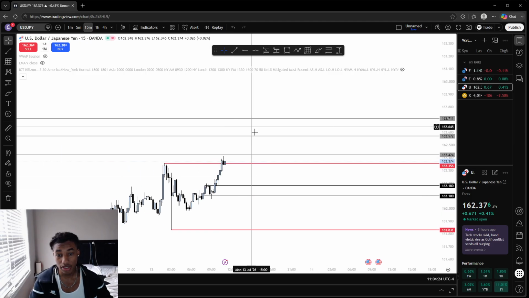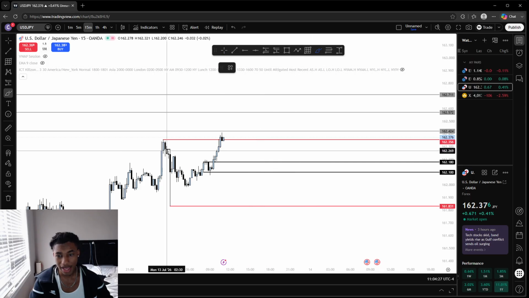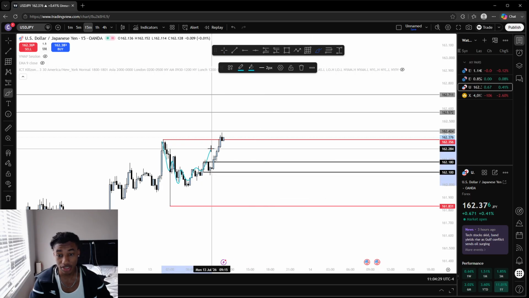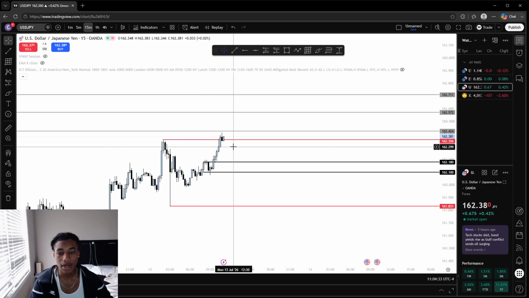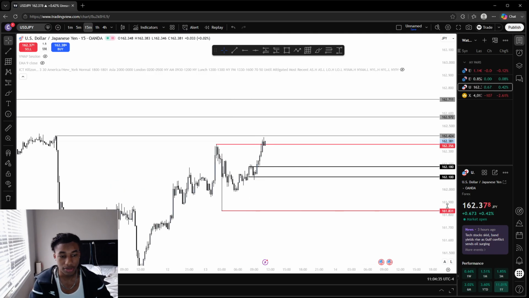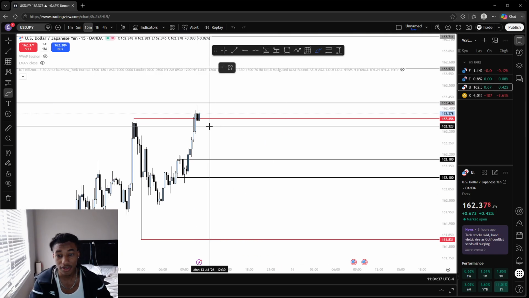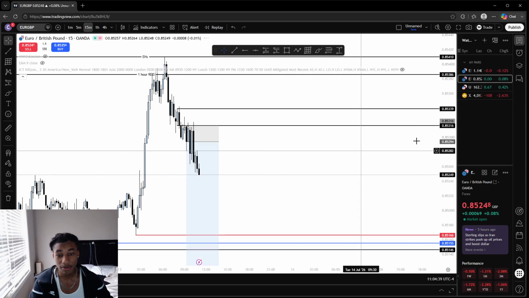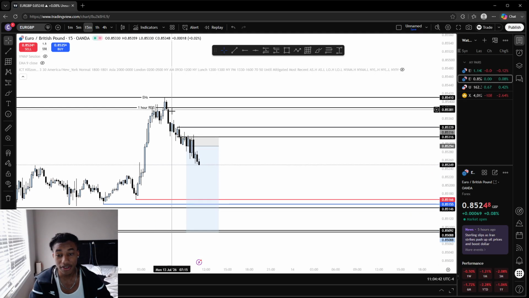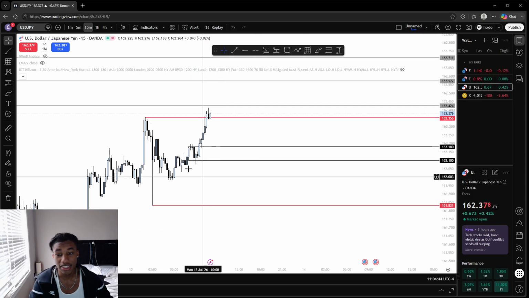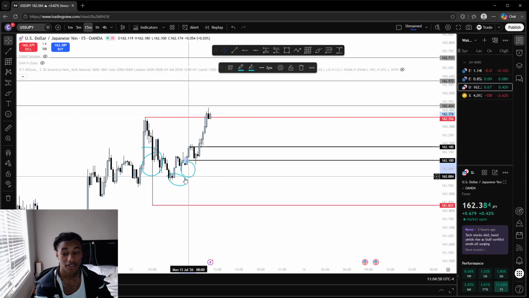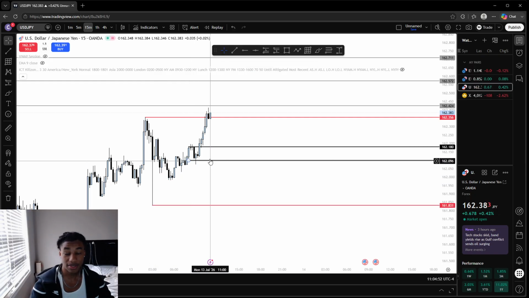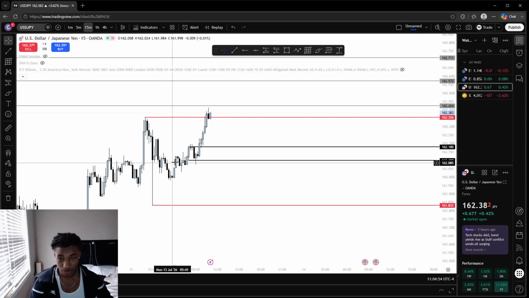When I first came into the market, I was very bullish on the day. I normally never come into the market with a bias, but I was bullish because I saw this inverse. On Euro GBP we had a bearish head and shoulders, and on USD JPY we got a bullish head and shoulders. We got our left shoulder, our head, and our right shoulder, which is right here. So I was like, okay, price most likely may go up. So price is going up.